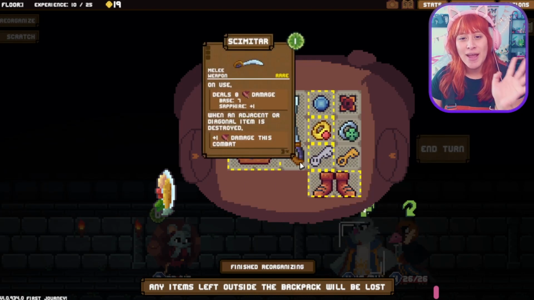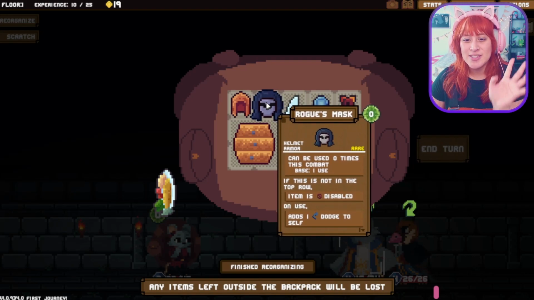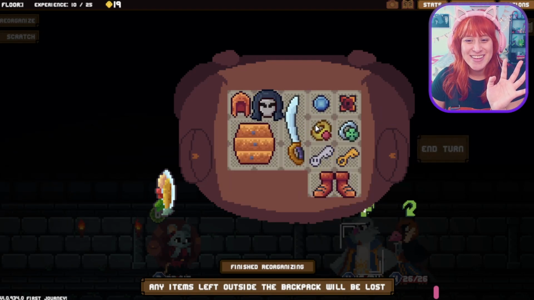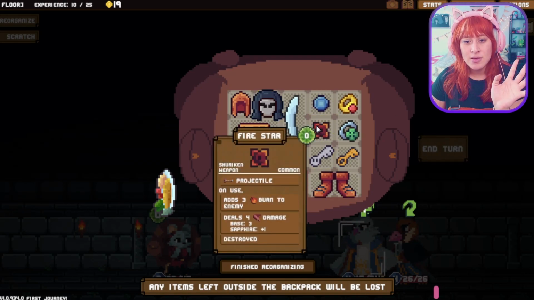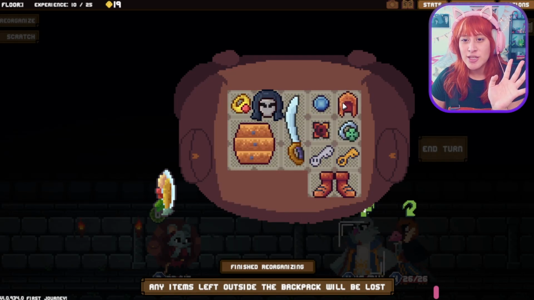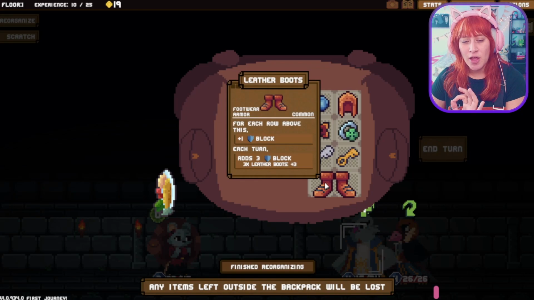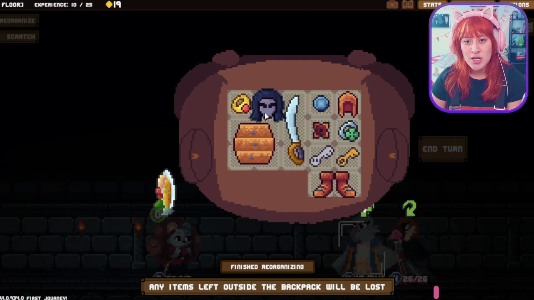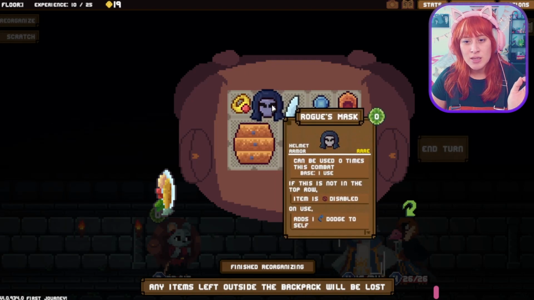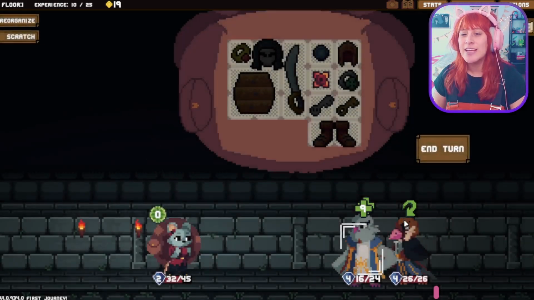You know what? Our bag is gonna grow. It's gonna be okay. This is fine. We're just gonna leave this here. It's okay. It's not important. This when added adds... Wait, I can do it like this. I could do that. So I get add 3 block for each row below. Add 3 block for each row above. This one is still adjacent to the items that do damage. Yeah. No, this is good. I'm done. I did it.